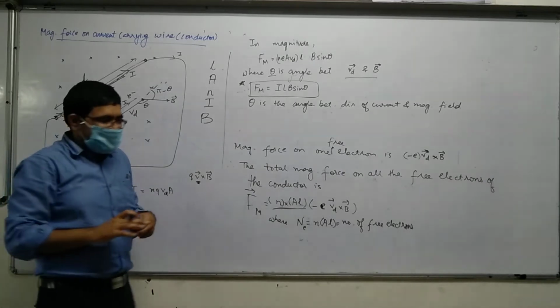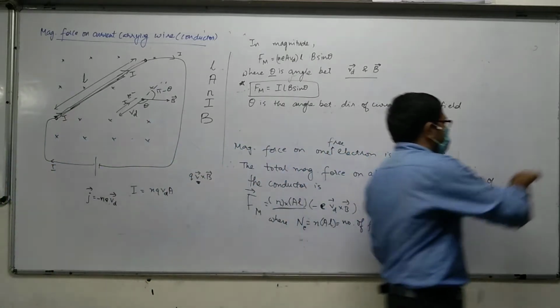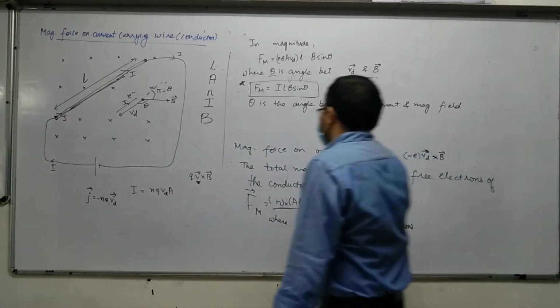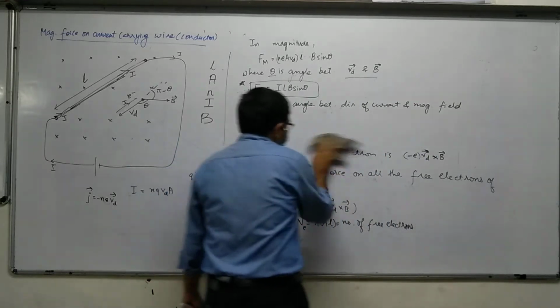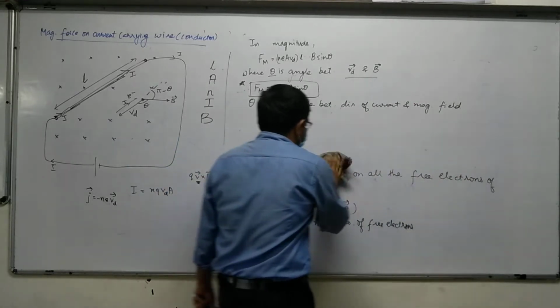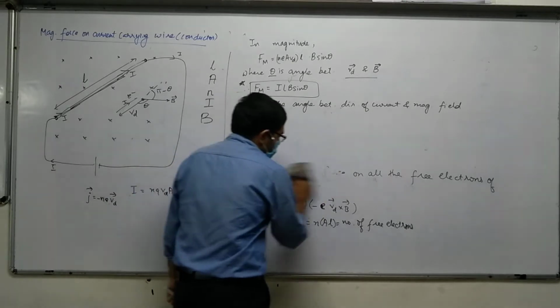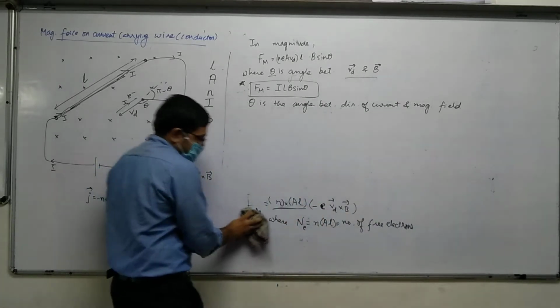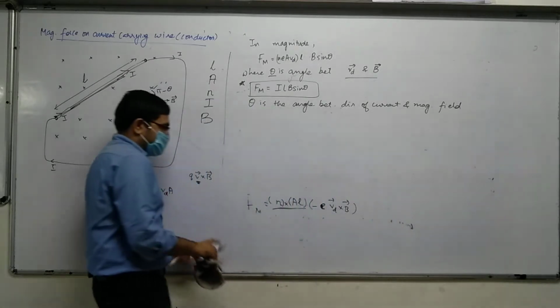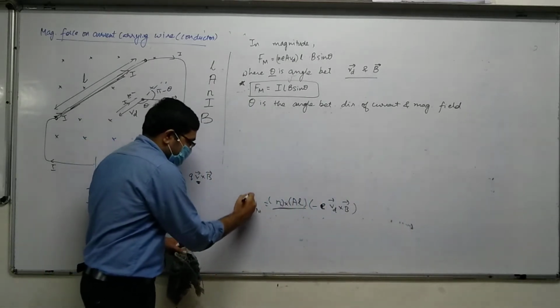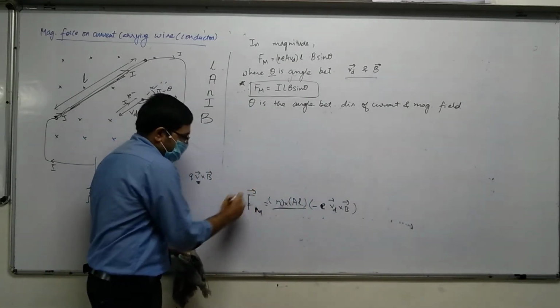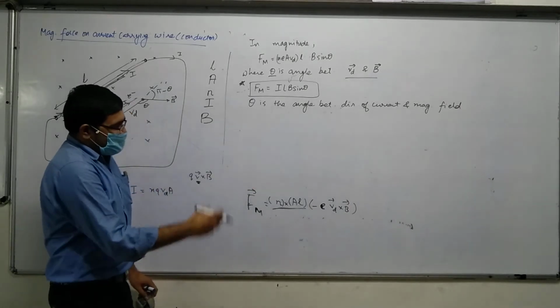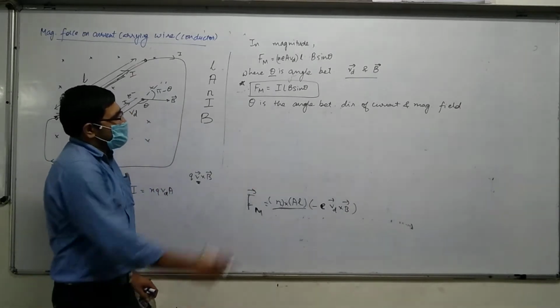Now if we write this same thing in vector form, ILB sin theta means a cross product will come. I hope you realize what I'm saying. Yes or no? Yes. Sure? Yes. I'm just going to leave this line here. So you can see what we have to do. If I were to do this in vector form, somewhere I'll have to choose a vector.